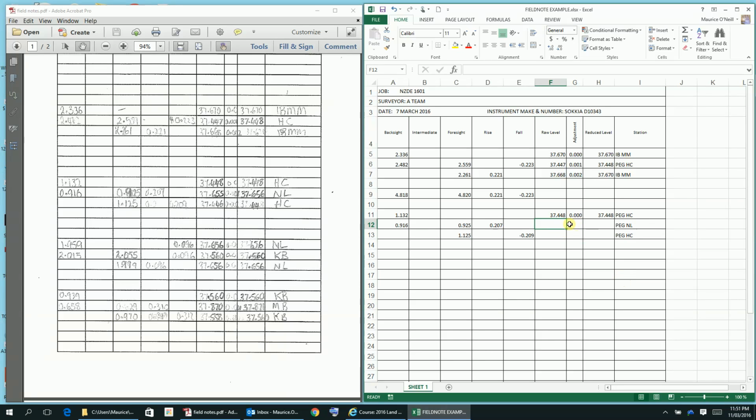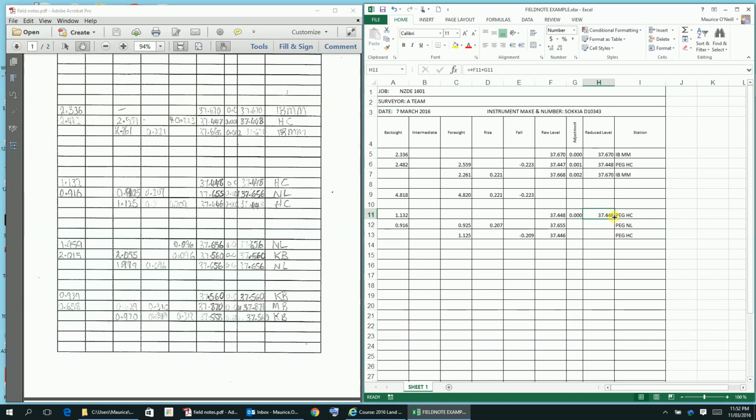Okay, and then in here, this formula here will be the same. Control C in there, so that can just copy that, really, goes in there, and we've got 37.446. This one here just copies down into there.